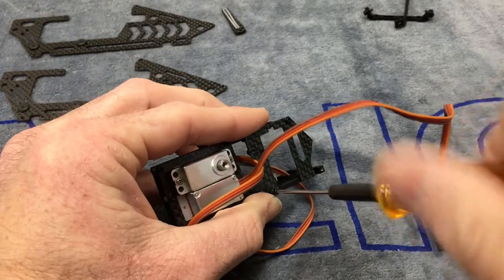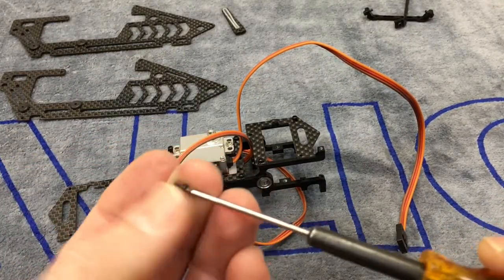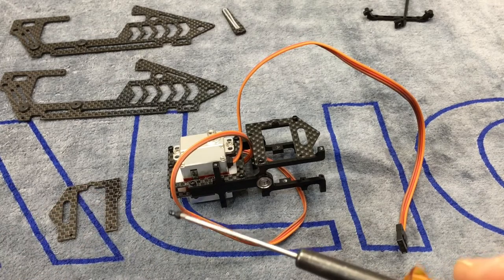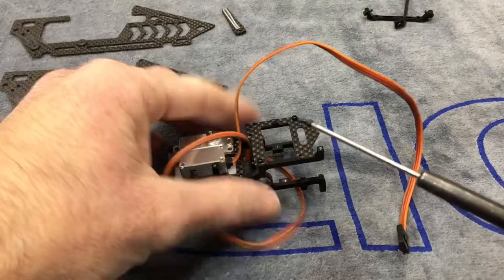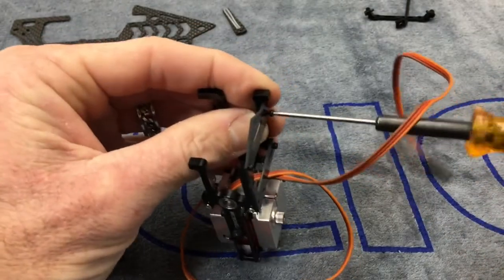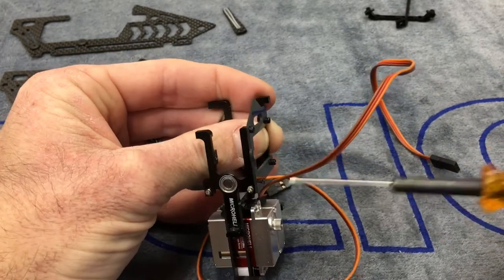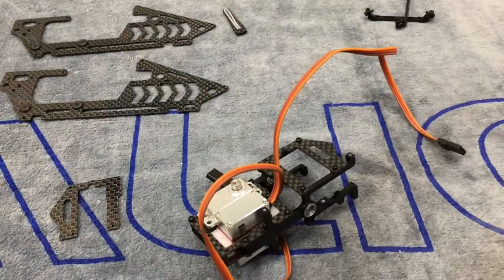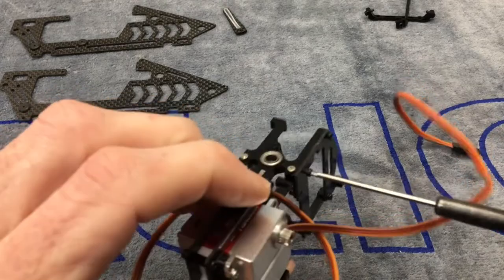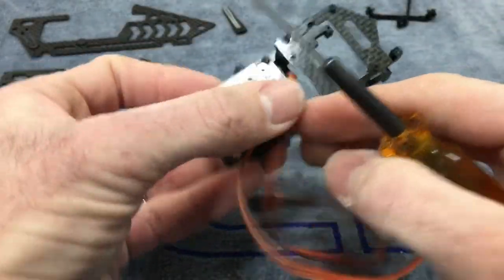Excuse the wiring for now — it's going to be all over the place until we're done. I might have to pull something back apart to run the wires the way I want. Especially with the King Cobra canopy, we need to make sure the wiring is as clean as possible — and it wouldn't be a West Hobbies build if it wasn't as clean as possible. Run this screw, tighten these down, then snug up all of our screws. Very easy, very simple. So far it has been a great build — very well thought out, and I hope this video helps those of you who want to build a Micro Heli mainframe.